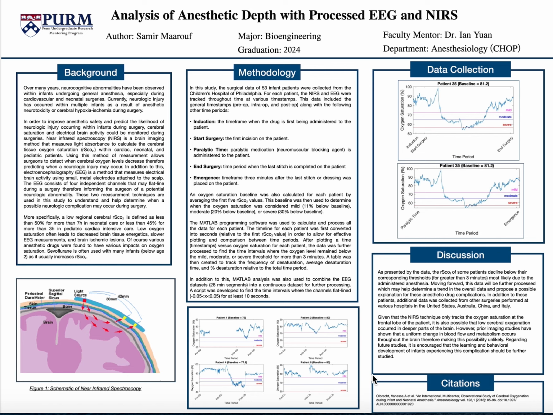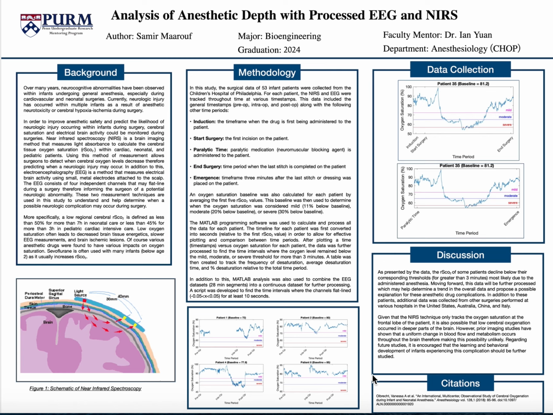All right, so hello, my name is Samir Maroof, and for this year's PURM project, I did the analysis of anesthetic depth with process EEG and NIRS under the mentorship of Dr. Ian Yuan. And so basically, to give a general background, neurocognitive abnormalities and neurologic injuries have been observed within patients undergoing general anesthesia, especially during cardiovascular and neonatal surgeries.